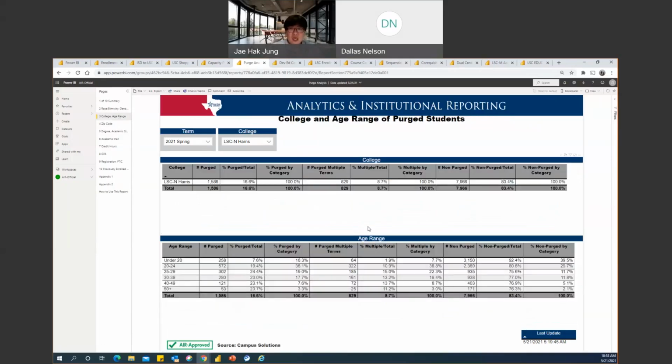So you will have a general idea of how many students actually purge in our campus every semester, and especially what type of students are more purged. So if you know this kind of information, when the deadline is close to payment, you can focus more on this group, and then you can give some nudges to encourage students to make some payment to avoid this type of purge event.